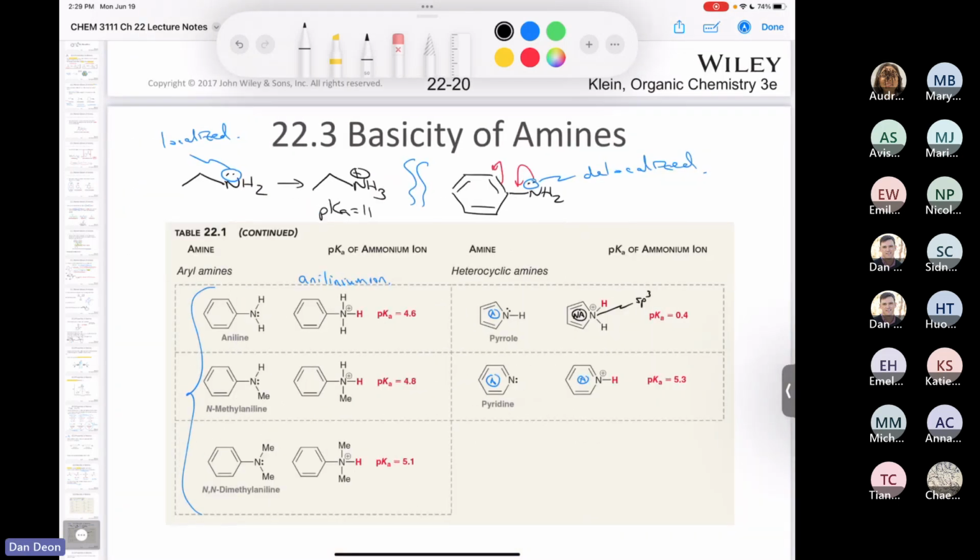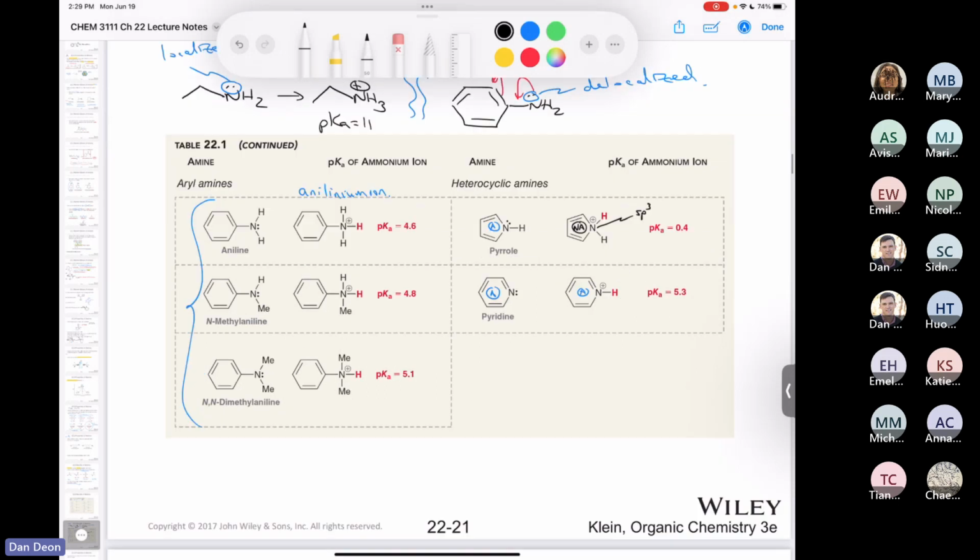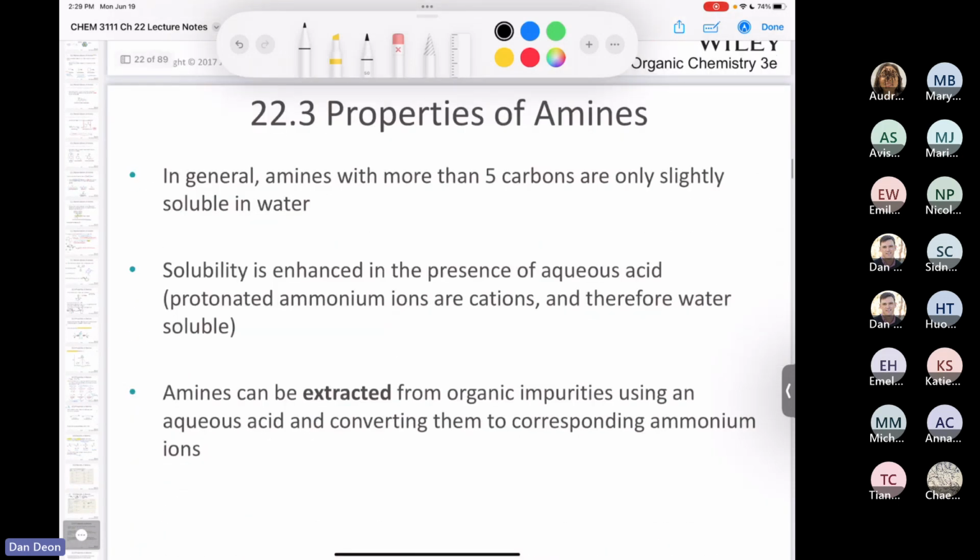Anyhow, so you should have a general idea of those pKa's and where they come from. So we've already covered the solubility of amines. And of course, we can enhance the solubility of an amine by treating it with aqueous acid, when we saw that earlier. So for example, let's say we took diethylamine, and we treat that with HCl. Well, diethylamine has 4 carbons in it. Is it going to be water soluble? I suppose to some extent.